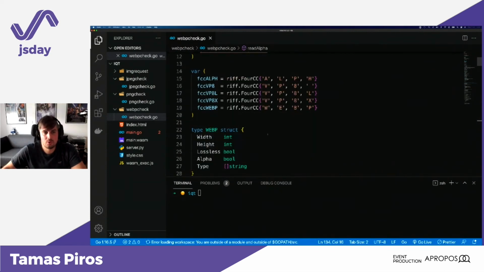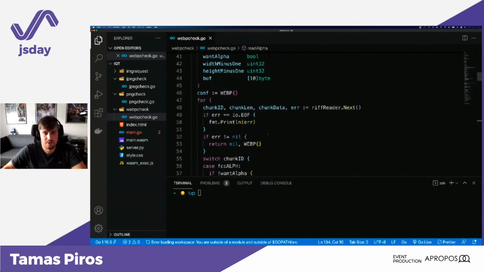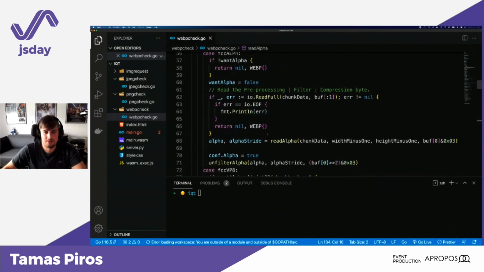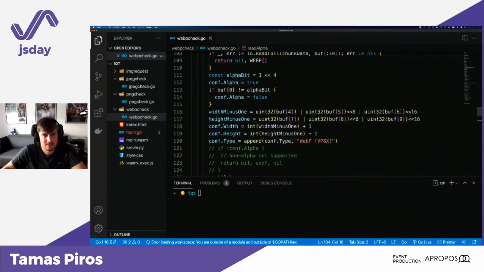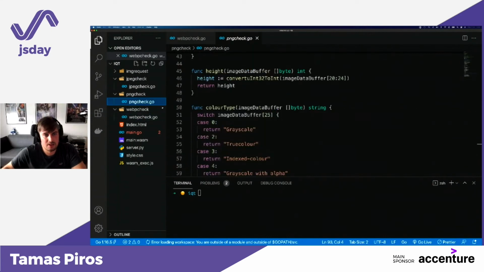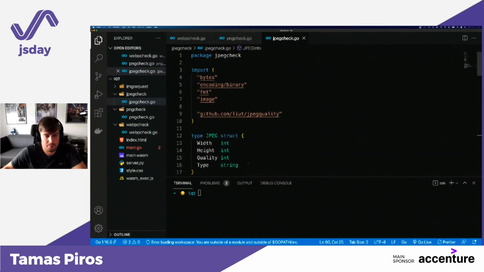I'm not going to go through all of the code here, but effectively, I take a look at the bytes and do some parsing of that data. Based on that, I get a lot of additional information about the image itself. I do the same for PNGs, and I do the same for JPEGs.